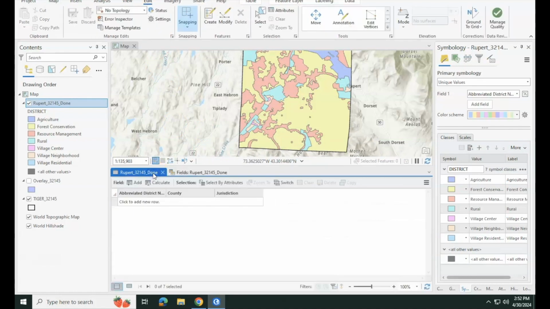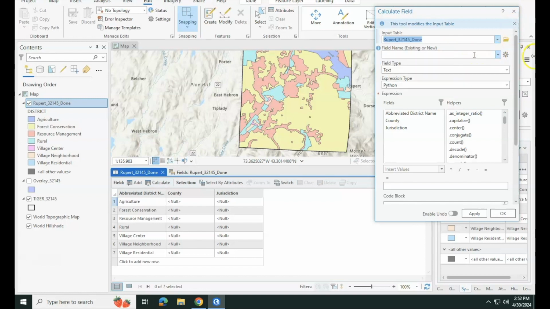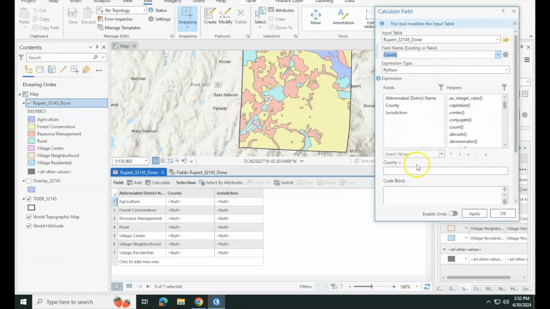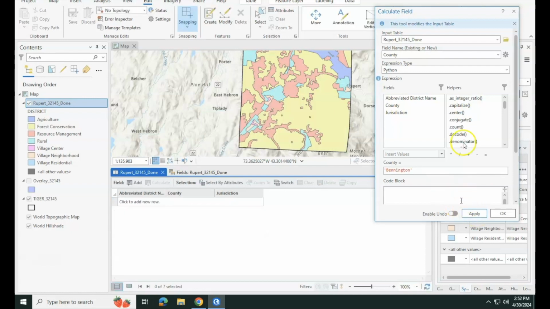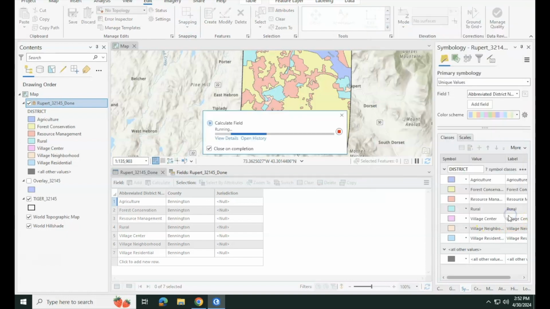And then back to here, we can quickly calculate all of our fields. So county, this is in Bennington County. And the jurisdiction is what we've been working on all day. So, Rupert. Alright.